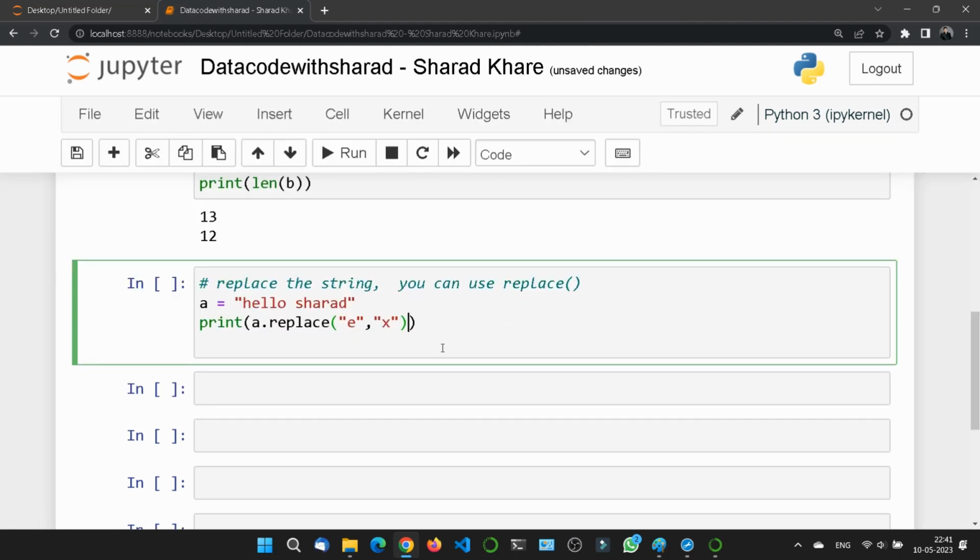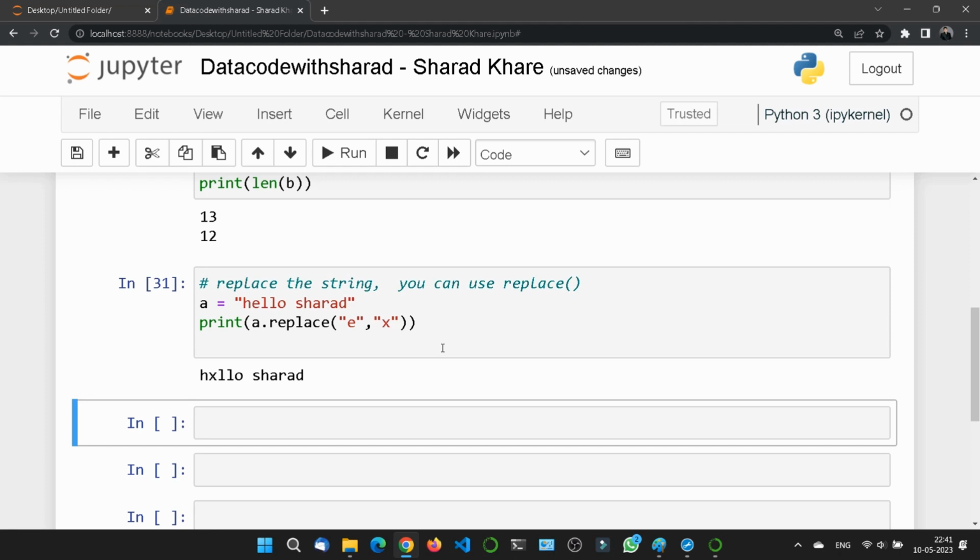If I run this, you can see now e is replaced by x. Like this you can replace any character, any string, any symbol in a sentence or a paragraph or whatever so-called string. It is pretty simple, right?